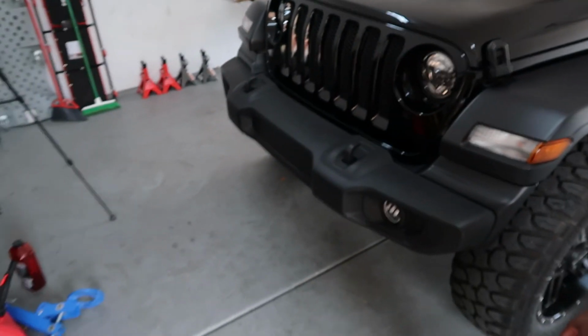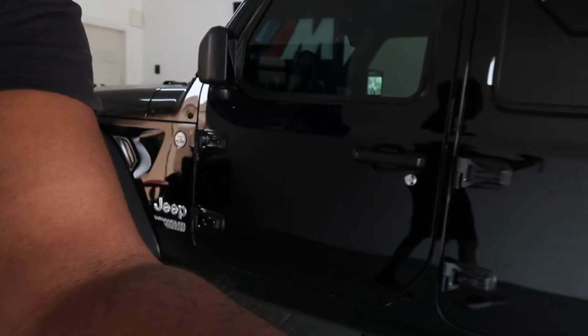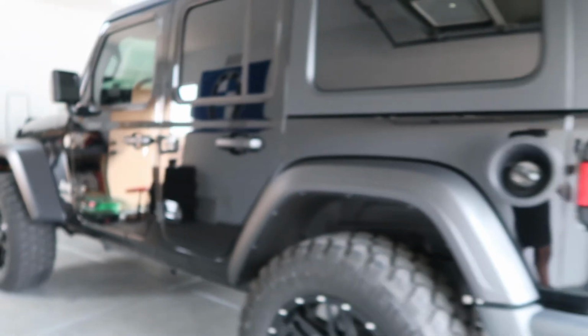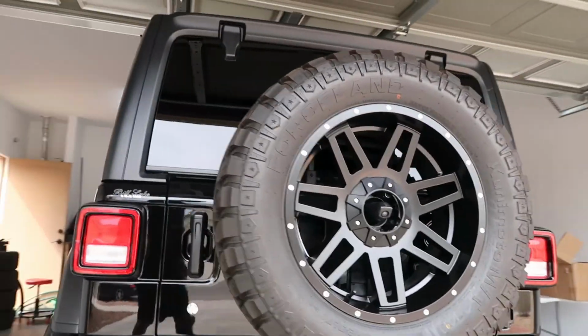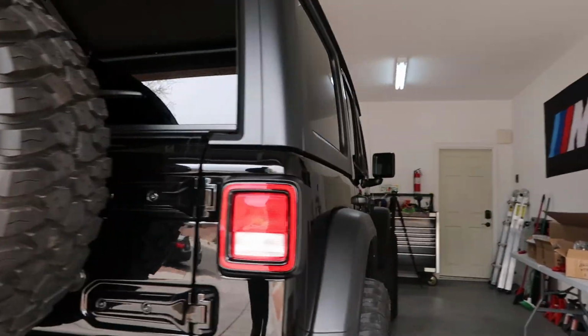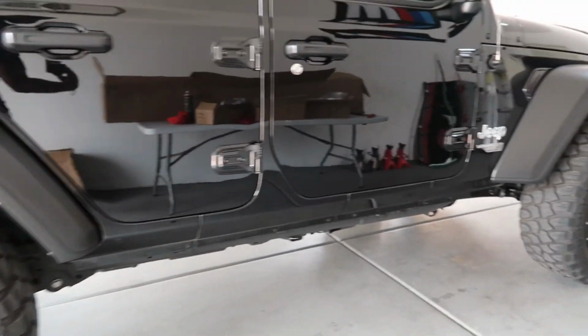Yep, that's it. As you can see, we are going to be working on a 2020 Jeep Wrangler. This thing is clean with the white interior and everything, the rims on it. This thing is a beauty. We will be putting mods on this thing today.